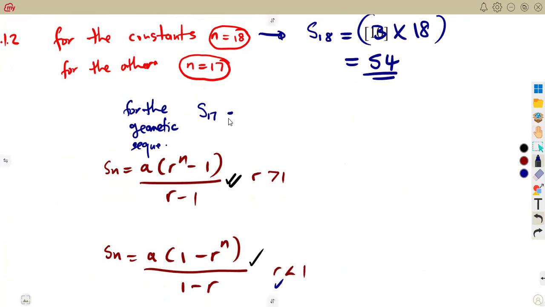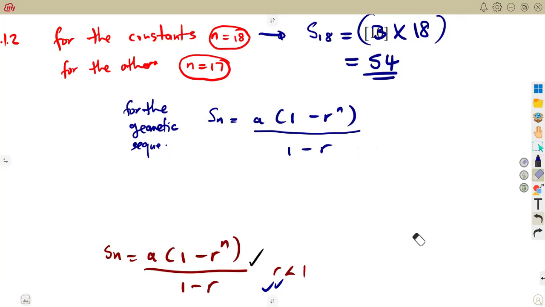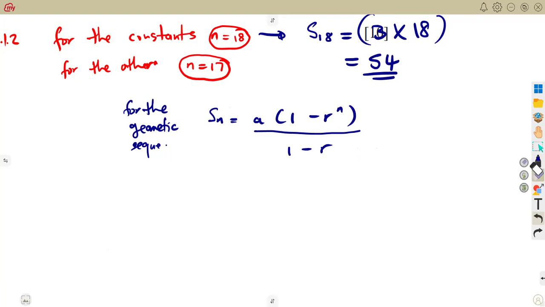So that is the sum. All right, let me just write it as Sn. I'm just going to remove this one. So remember, I said I'm going to use this one. So I'm going to take this as Sn. This is for the geometric, remember? So we saw that it's a(1 - r^n) over 1 - r. Let us substitute our values. It's for how many terms? 17 terms. The ones forming the geometric that are remaining, they are 17.